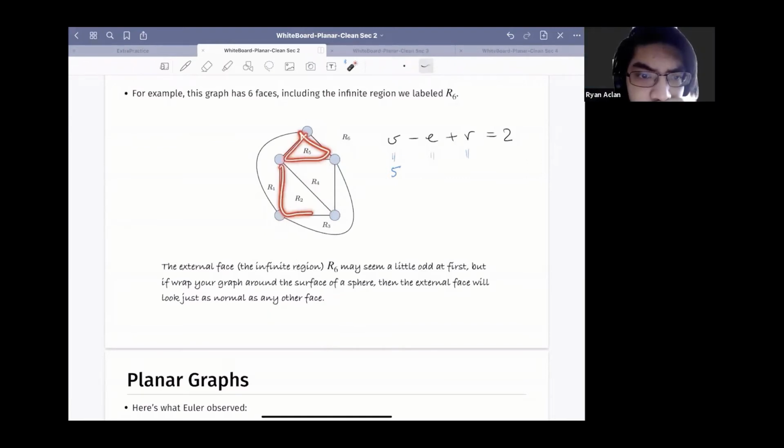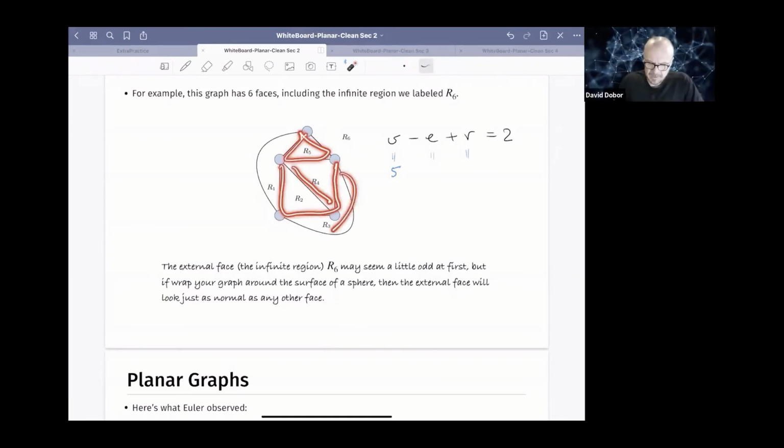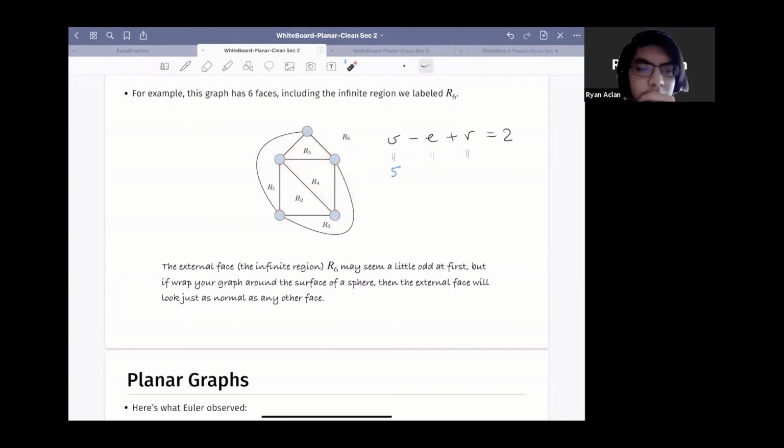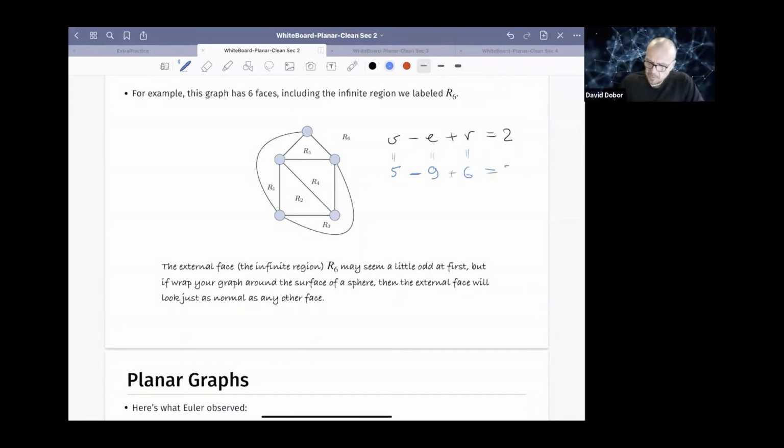3, 3, that's 6, that's 7, and then 8. 2 more. Oh, I didn't see those two on the edge. Yeah, these are the edges. I have 9 of them. So I have 9 edges. How many regions? Well, they're already numbered, so there's 6. So that works out to 2, if you take away 9 from 5 plus 6. That works out, as we have just proved, for any planar graph, including this one, of course. This is a planar graph because it's drawn on the plane without its edges crossing.